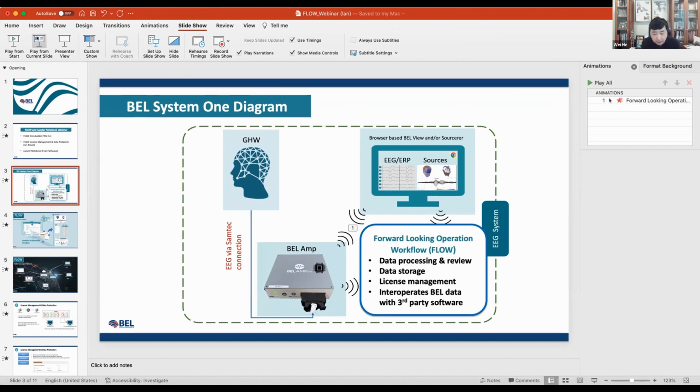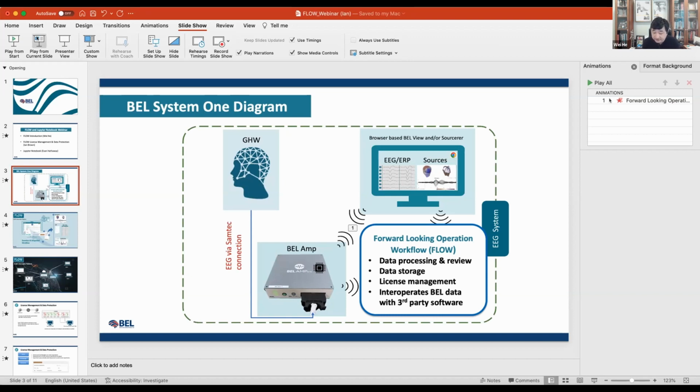Flow stands for forward-looking operation workflows, and it's BEL's informatics platform for BEL users: data processing and review, data storage, and data management. It interacts with other BEL products, such as the BEL AMP.